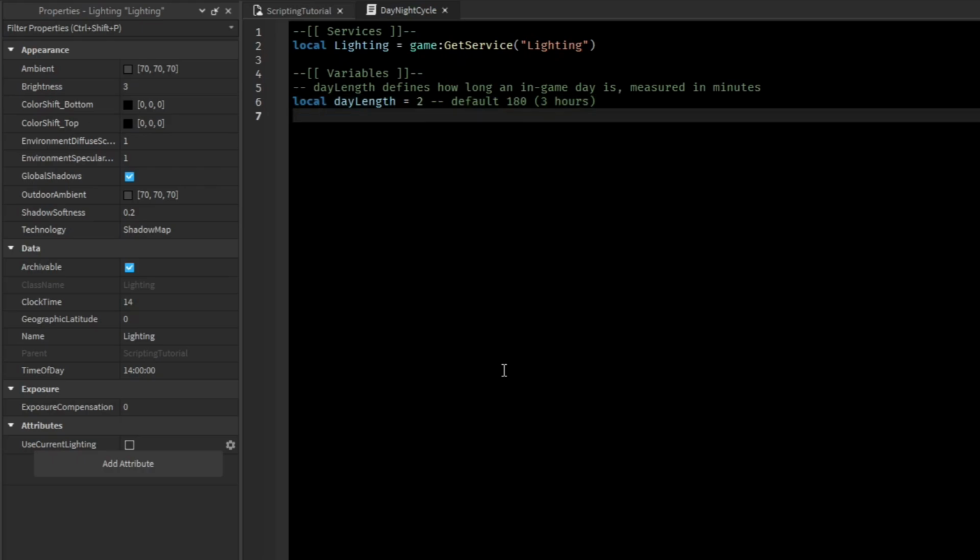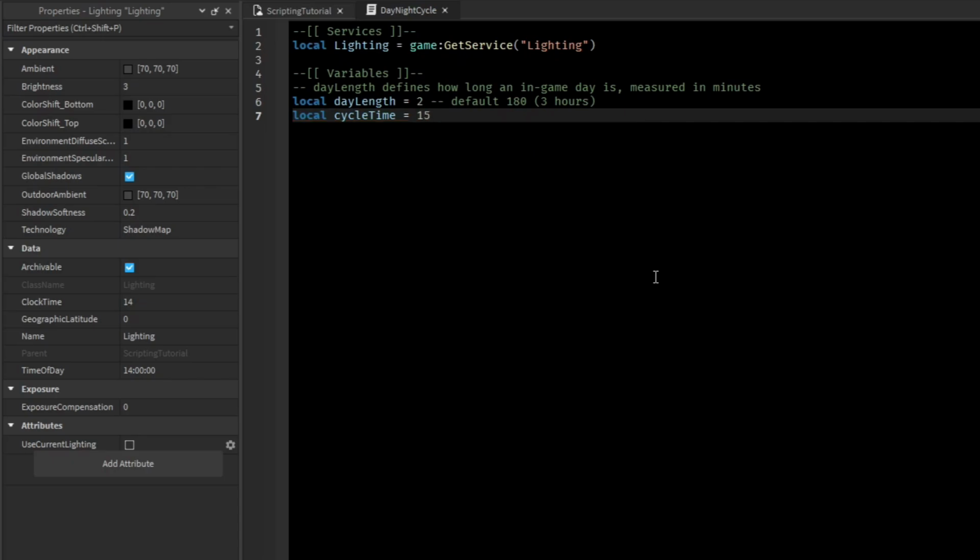The only other thing we're going to be able to set up as a variable that we want to actually set or change is going to be our cycle time. So cycle time is how many times per second we want to update our movement in the sun and all that kind of stuff. How many times are going to perform the check is a good way to put it.